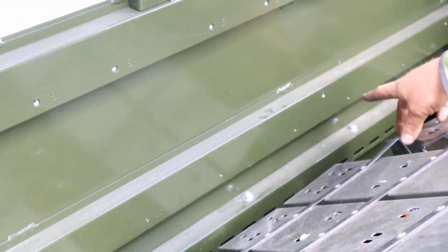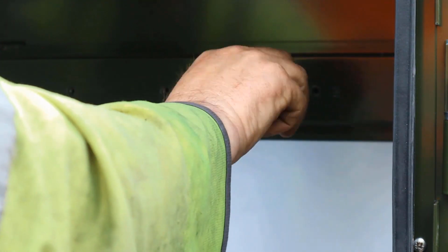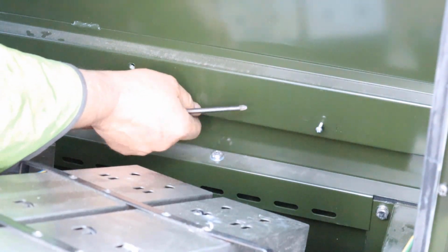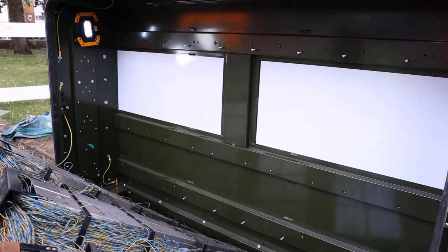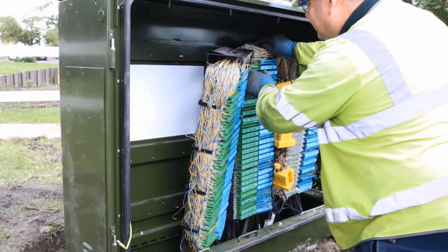Place an M4 20mm screw in each location the back mount needs to be attached, in both the top and lower rail. For the B position, this would be a 20mm M6 screw. Leave approximately half the thread protruding. This will enable you to hook the back mount onto the exposed screw. Carefully ease the assemblies back into the cabinet, focusing on lifting one vertical at a time into place.